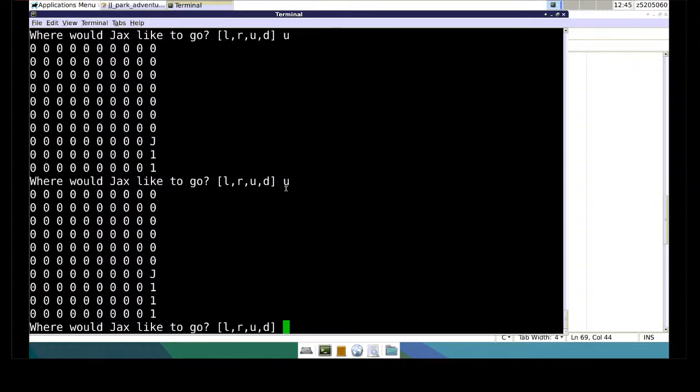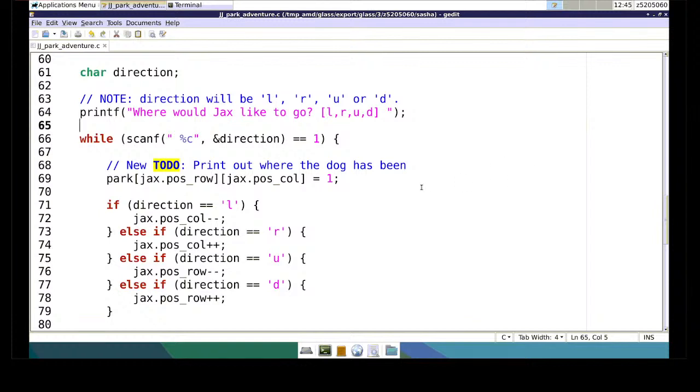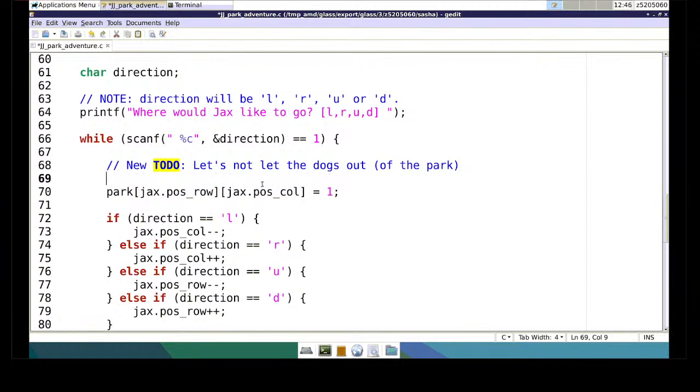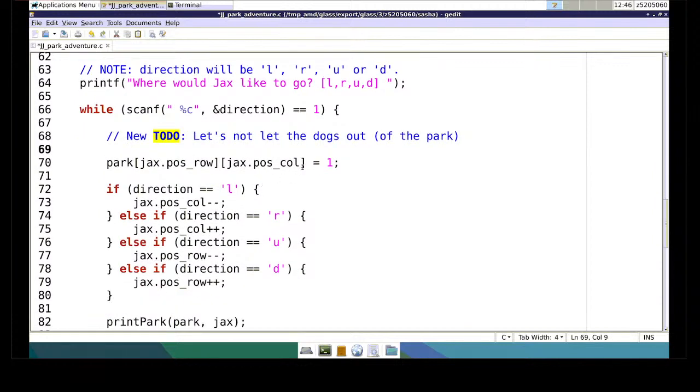All right, let's do our boundary conditions and then we're going to move on from this example. You've noticed I've been going up or left because I can see that I can't really go to the right and I can't really go down. But I want to safekeep for that as opposed to just me doing it where I know it will work. So let's do some gatekeeping. If we are on the boundaries of our grid, if I'm standing at 9,9, already I can see that I can't move down and I can't move to the right. So I need to check for my boundary conditions because I don't want Jax to come out of the park.